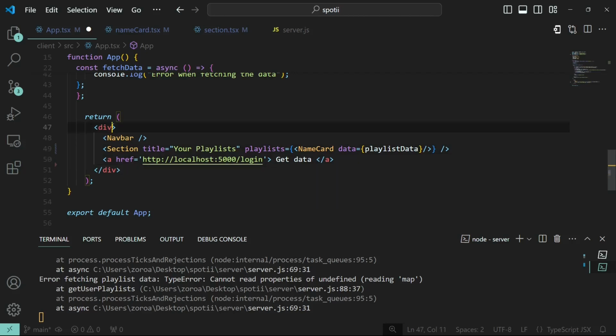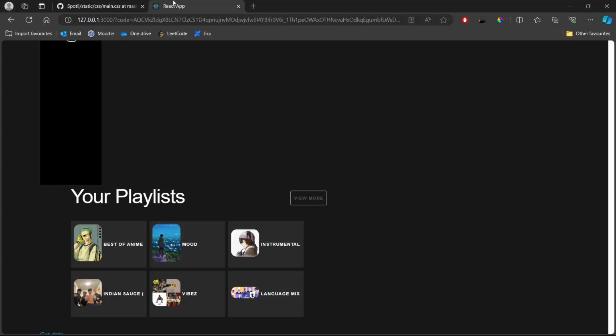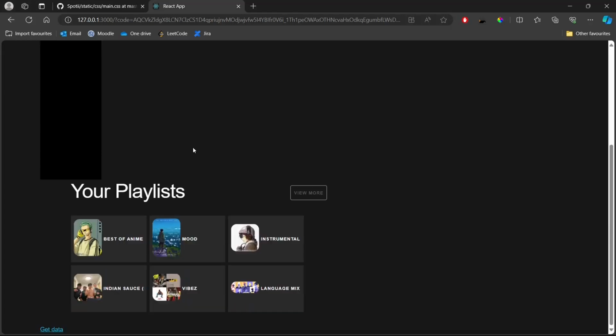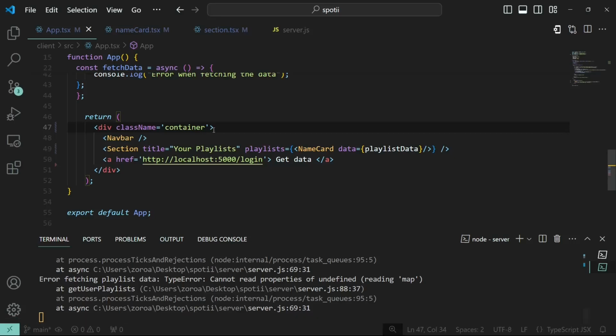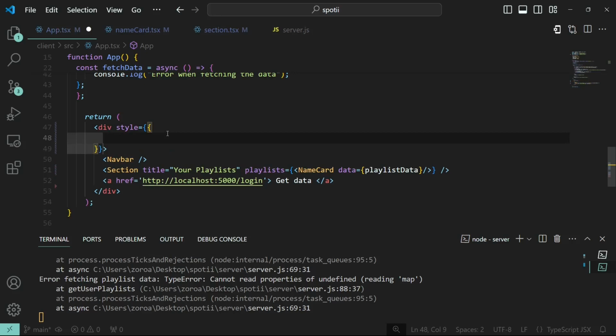I do want to give this the class name of container as well. Or maybe I don't want to, because container does have margins in it. But I do want to give it some styles, because it is right now not great.